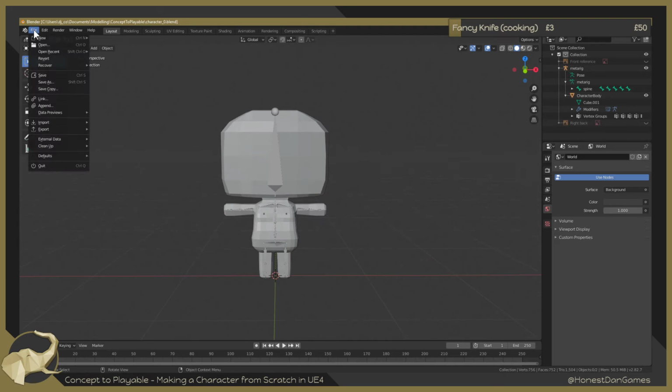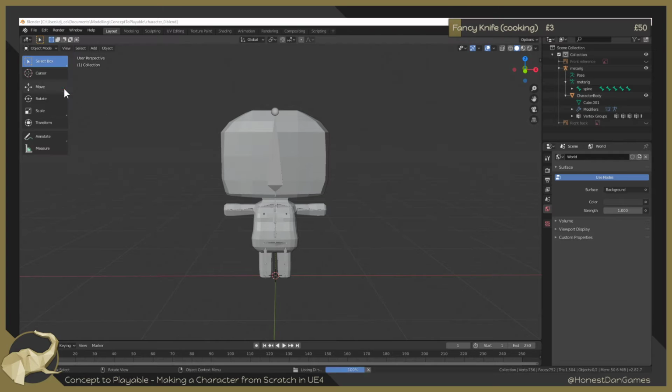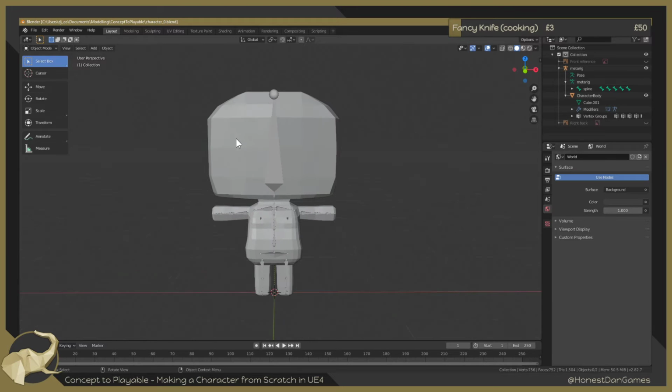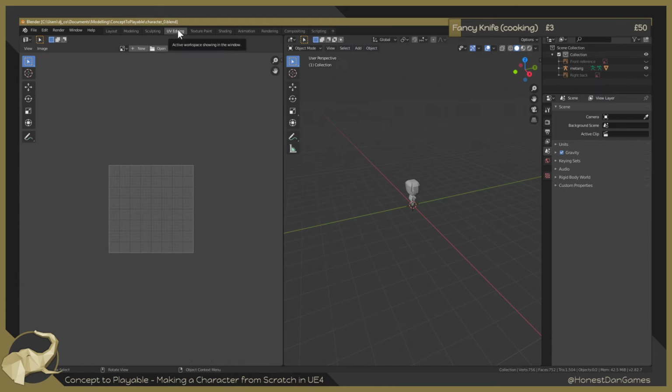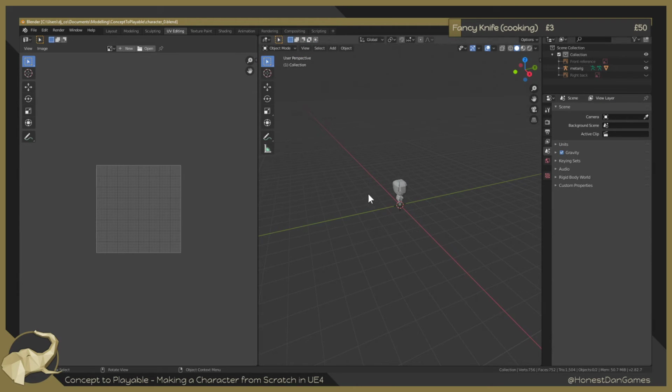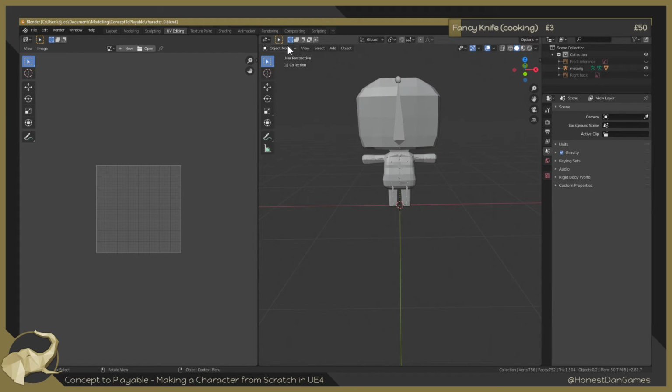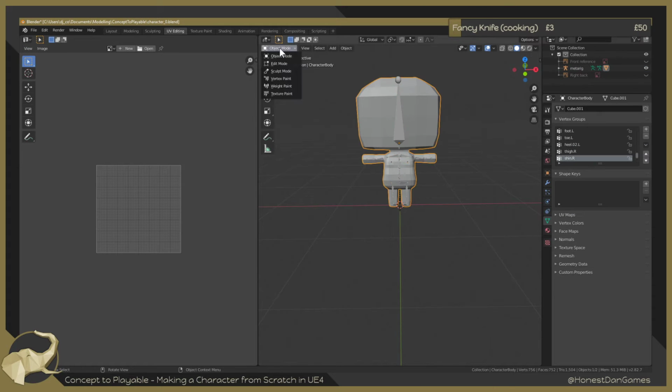Easy. So we're going to just save a quick copy. This is pre UV. Okay, and I'll carry on working on this main one then. Okay, sweet. So if we remember the steps from before, we go to UV editing, and we'd need to mark the seams on how we want this to work. So, oh, I can't go into edit mode, it seems. There we go.